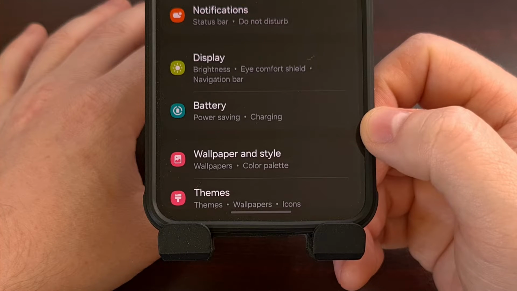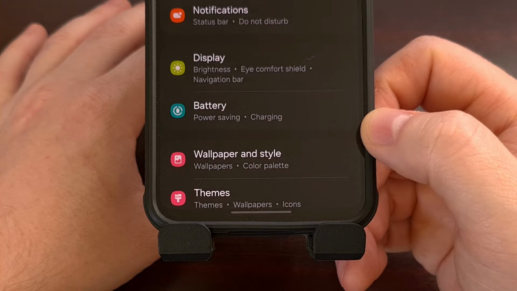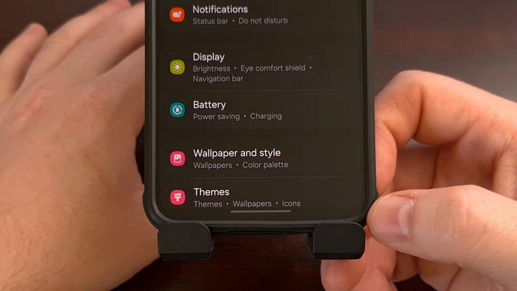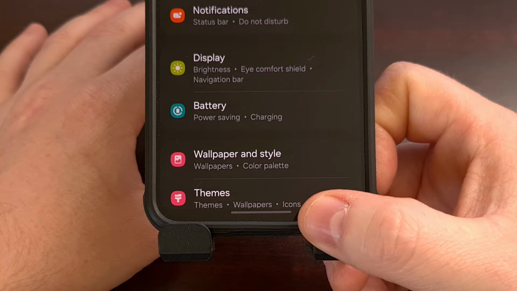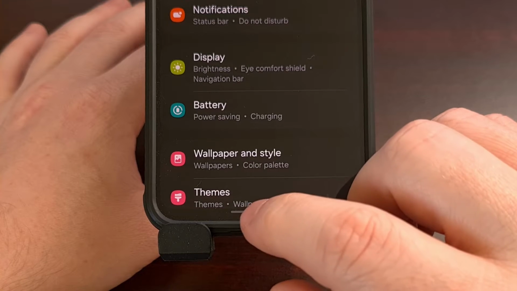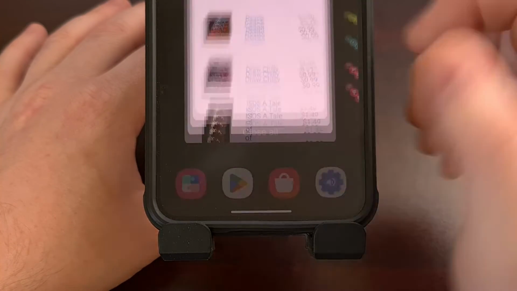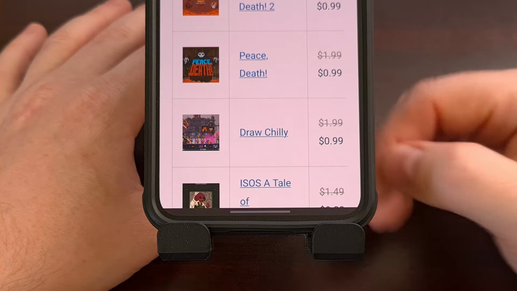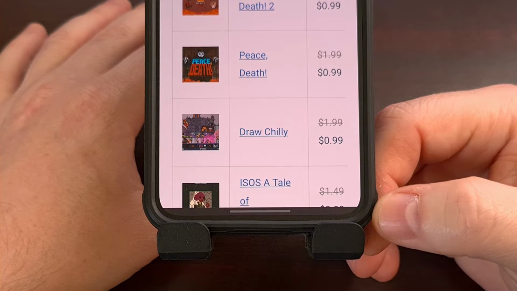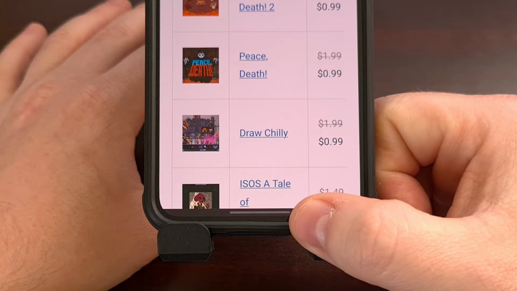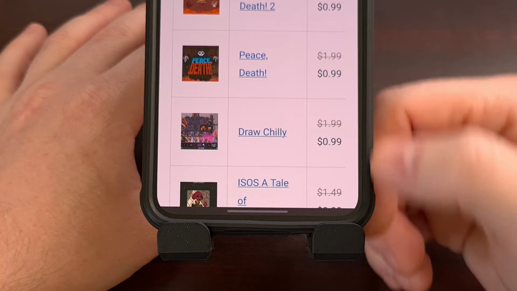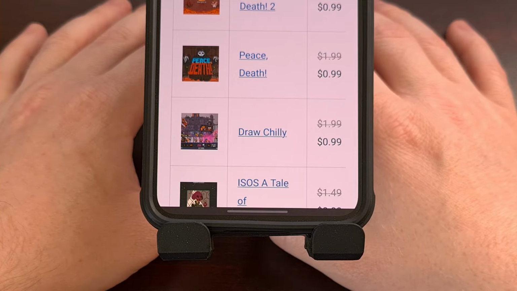When using gesture navigation on Samsung Galaxy devices, not only do we have this hint bar that sits at the bottom of the screen, but we also have a line at the bottom to separate the gesture bar from whatever application is currently open. You can see we have the bar itself, but then we have the background of the bar that separates it from the app.